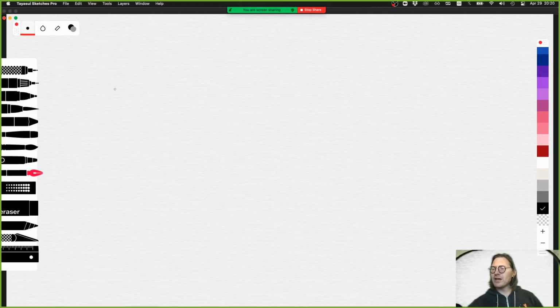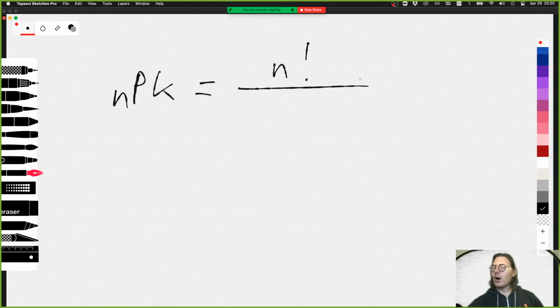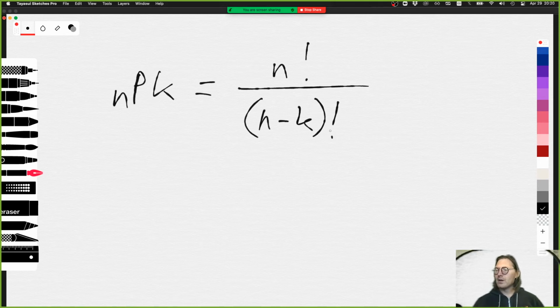So remember, permutations had this formula, n permute k, where we said this is n factorial over n minus k factorial. And if you think about it, you could have a number of permutations of something that contain all the same elements. And if you have all those permutations, that would actually only be one combination.